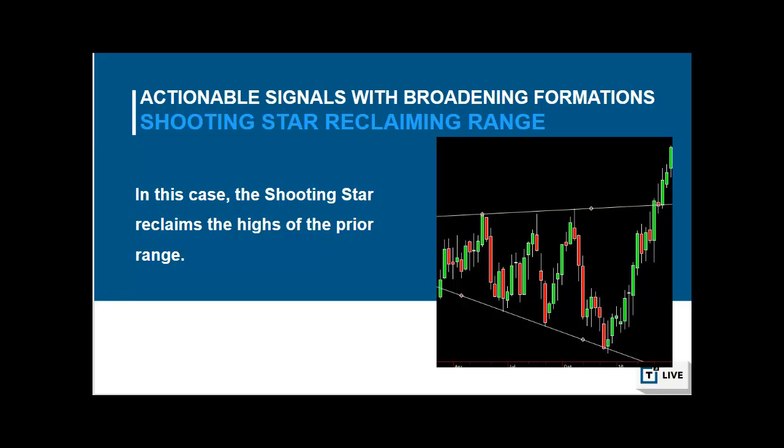So if we can take a look at reclaiming the range once again, you'll see this over and over again. And you'll see this is not only shooting stars, but also the combination of inside bars. As you can see, as this went to higher highs, lower low, couldn't quite make the higher high, which is also a kiss of death, but makes the lower low, then makes the higher high again, then goes all the way back to the lows. You will see this type of action. This is how price discovery works.